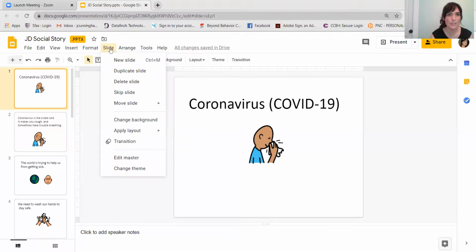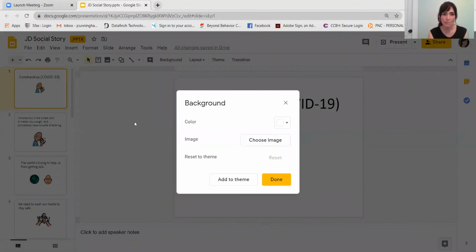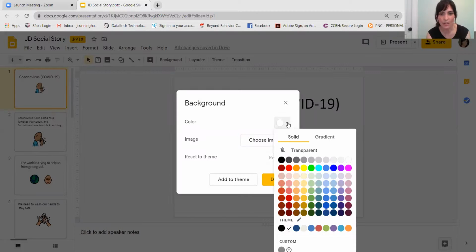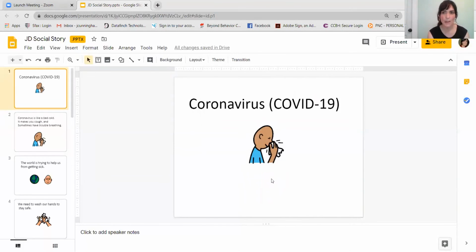You can use these drop downs up here to change the background. So I chose to have a white background with plain images so that it wasn't too distracting, but you can choose all different colors or different themes here. If you're going to use PowerPoint, the real PowerPoint on your computer, just your software on your computer, there's a lot more variety in the designs that you use, and I can show you that really quick after.